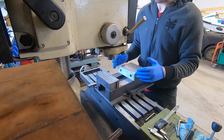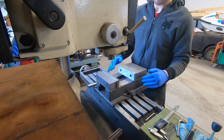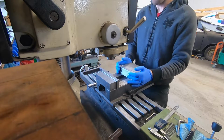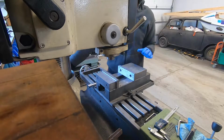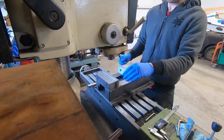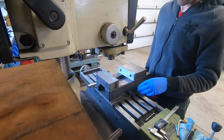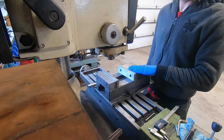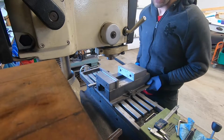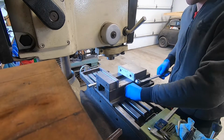Ordinarily, if I was doing really precise work, I would clean off the table really well, run a stone over it to make sure there was no high spots, and then I would set my vise in place and use a dial indicator to make sure that the jaw was completely parallel to the table. But because this job doesn't require great accuracy, and because the vise is going to be coming right off after this job, I'm just going to do it by sliding it against the T-slots, and that will be within a couple of thousandths of an inch.